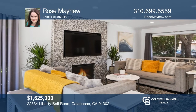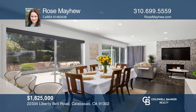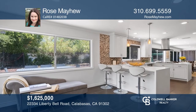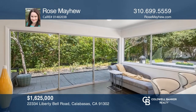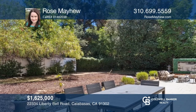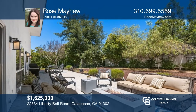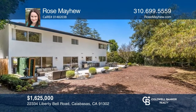Welcome to this updated and light-filled home in the highly desirable greater Mulwood neighborhood with new drought-friendly landscaping. With five beds and two-and-a-half baths, this home has a floor plan that captures the best of an indoor and outdoor California lifestyle, offering a living room with a fireplace and sliding door to the big flat yard, a dining area with picture windows and a backyard view, a stunning kitchen, and a family room. Enjoy a primary suite with a luxurious spa-like bathroom, a great home, and a great location near amenities. Come see it in person with Rose Mayhew.